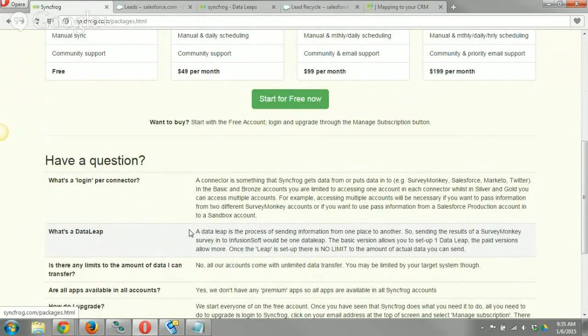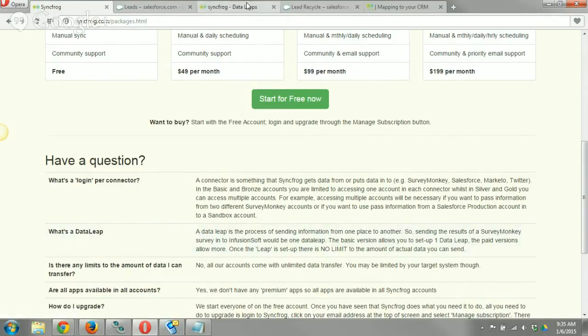So to define that a little bit better, a data leap would be one set of mapping. You can have 8 parts to that mapping, but it is one set of mapping. And you can run that again and again under the same data leap, right? It's just leaping the same set of mapping, although the data could be updated. That's usually where most people make a mistake, is they think a data leap is I synchronized it once over, I need another data leap to synchronize it again, or a third, fourth, or fifth. Think of data leaps as a set of mapping.